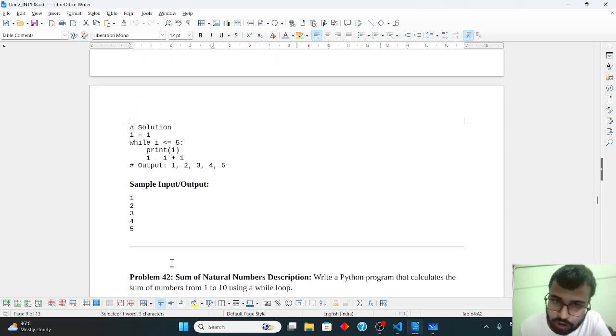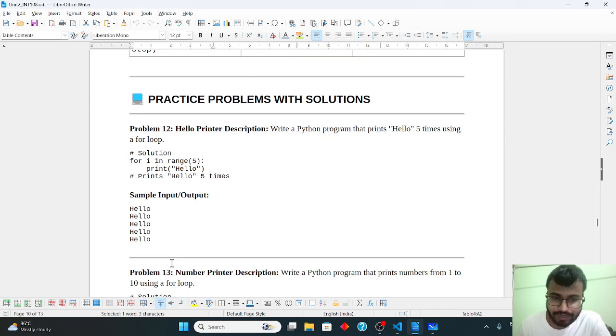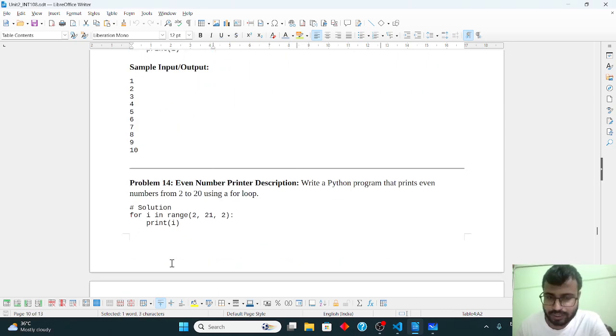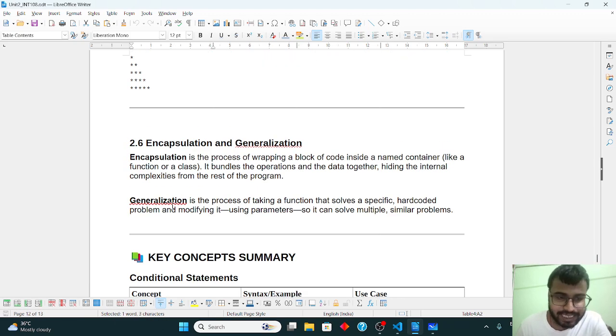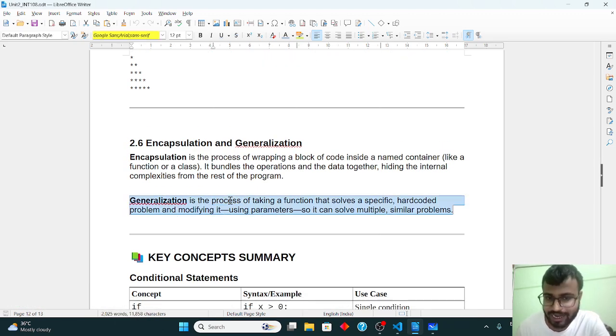You will use a while loop when you are unaware of the number of iterations, but you know that till when your condition is true, and we will use a for loop when we already know the number of iterations. Then we learned nested loops. And we ended our session with some basic information about encapsulation and generalization.